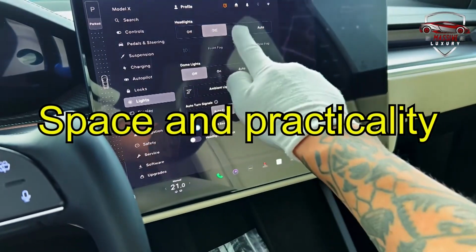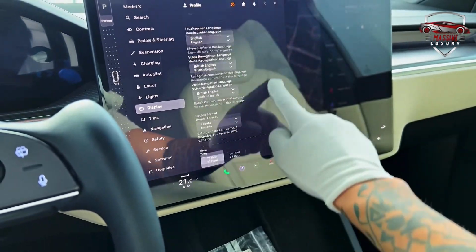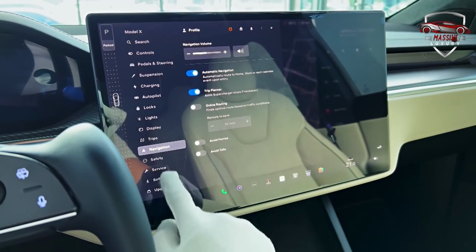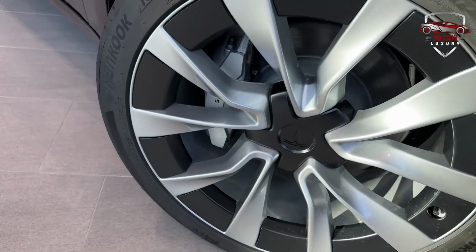Space and practicality. The Model X makes the most of its electric layout, which saves space. The interior has an unusually airy and roomy impression thanks to the flat floor and towering roofline, as well as the panoramic windscreen and big windows. Peter Crouch wouldn't have to bend down to get into the heated front seats, and the basic electric seat adjustment allows for a just-right sitting posture for anyone of any shape or size.